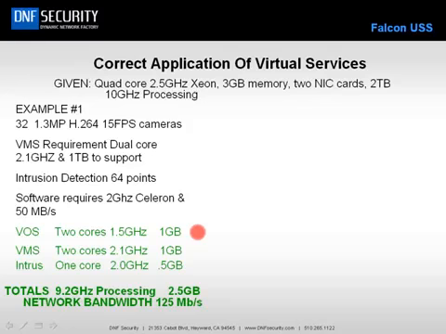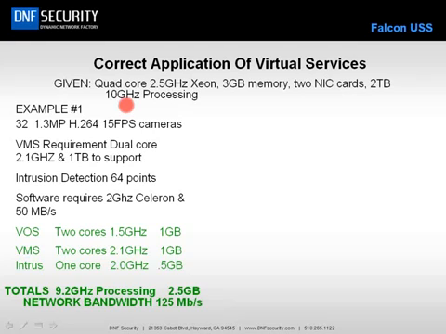The virtual operating system, remember, uses 2 cores worth of power at 1.5 gigahertz each, and it requires 1 gig of memory. So I have 3 gigahertz of processing power that's required. And now the VMS requires 2 cores at 2.1 gigahertz each, so that's another 4.2. I'm now at 7.2 gigahertz of processing power. And the intrusion software, pardon the quick abbreviation, requires 1 core at 2 gigahertz. So now I'm at 9.2 gigahertz. I have 10 gigahertz worth of processing power. Did I make it? I did.